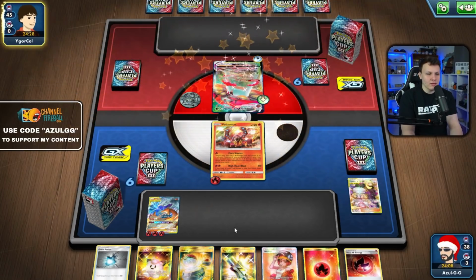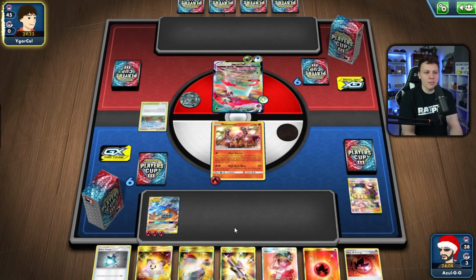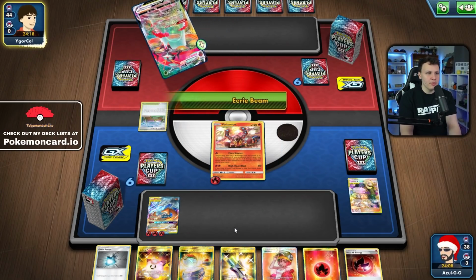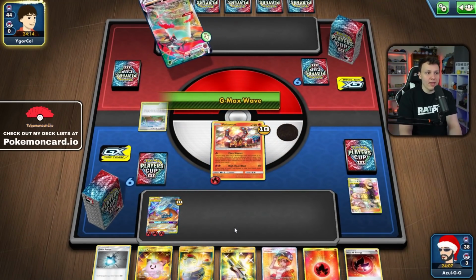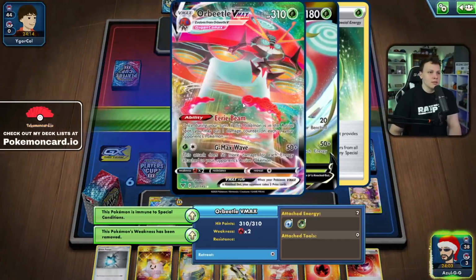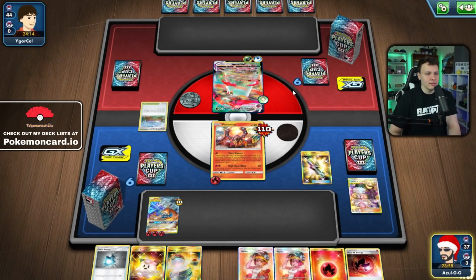Probably want to keep the Double Blaze around for an emergency when I have only 3 energy on something. Yeah, they got a pretty good turn 2 here. Actually, they don't KO my Baby Volcarona quite yet. So we could even go Mount Lana next turn if I wanted to and heal the Baby Volcarona. Or I could just put the Heat energy on the Baby Volcarona so they don't KO it. That way they don't KO it with the Eerie Beam.